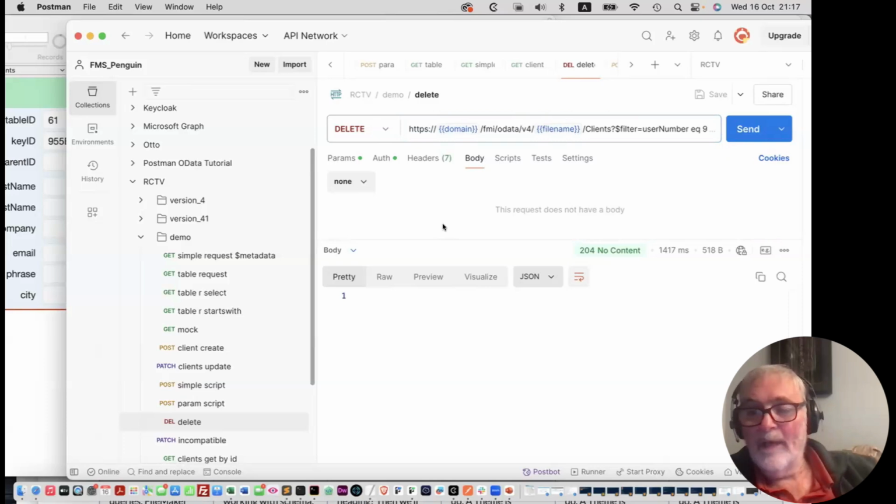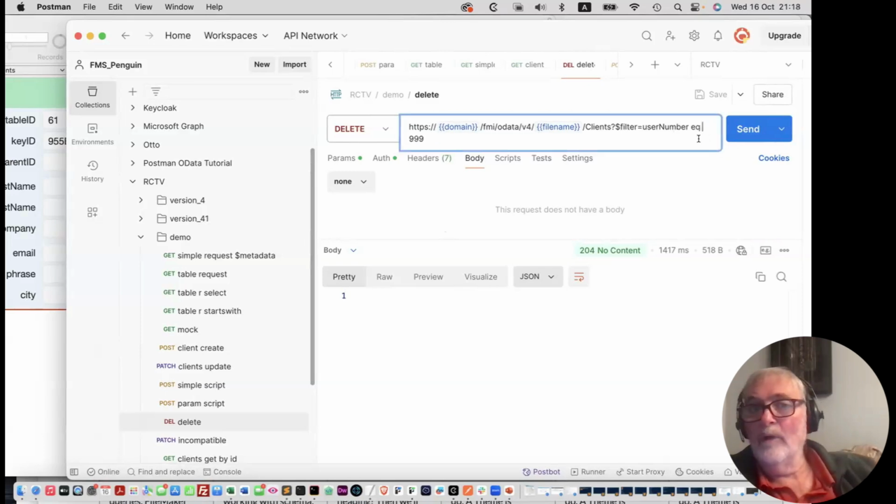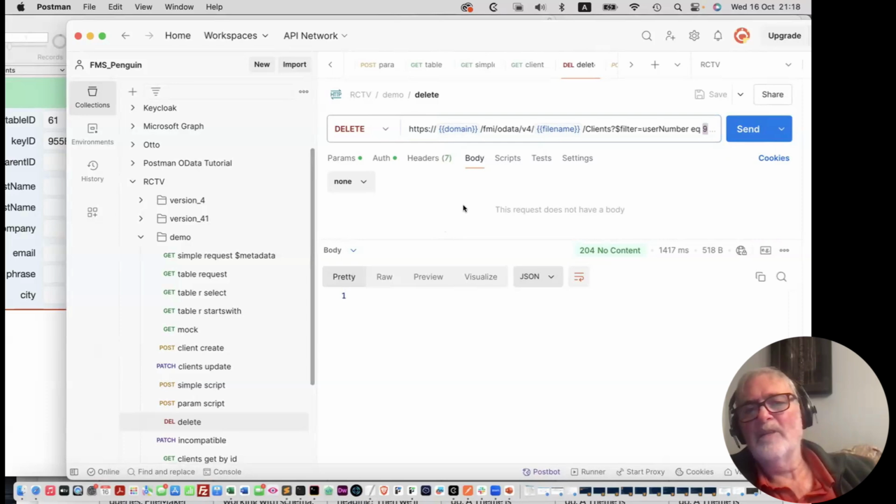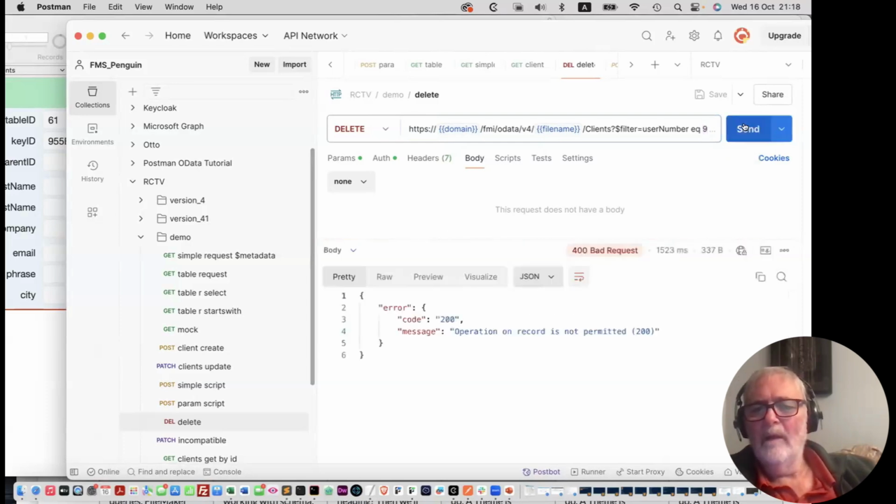Okay. So I'm not getting an error that says I couldn't find a record with 99. Therefore, I'm not getting an error like a 401 type of error saying there were no records that matched that. All I got was, hey, that looked like it worked. So now let's see what really happens when it's 999. Now what we've got is an actual FileMaker error. Okay, so this is the error because of the security. This is your error because of the security restriction.